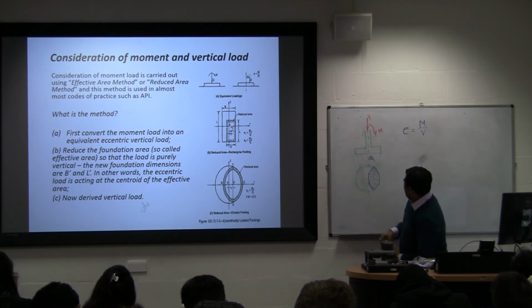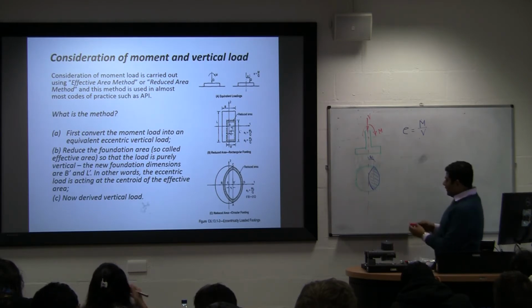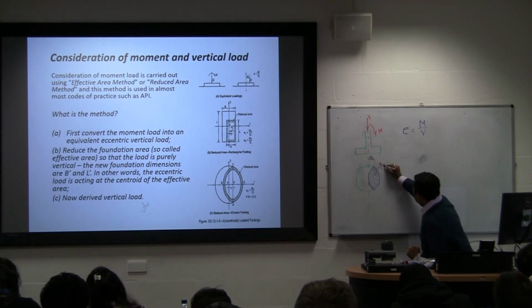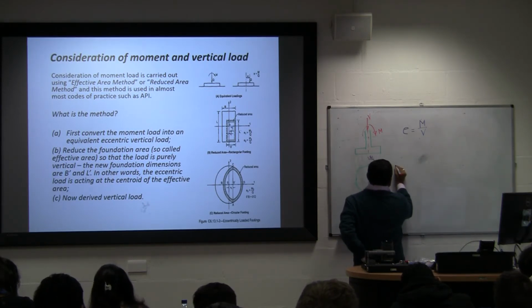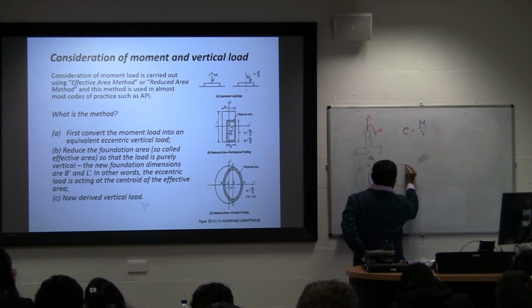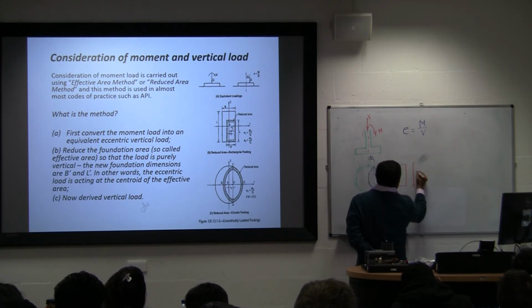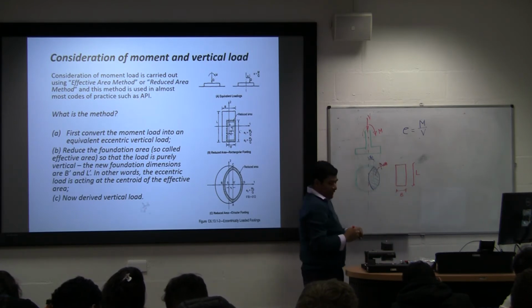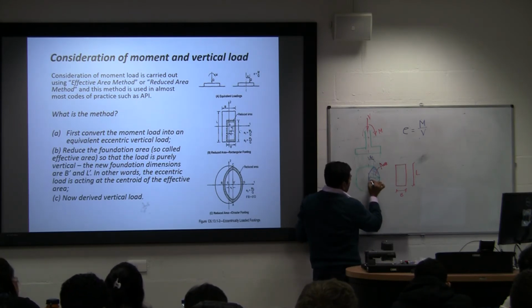But our vertical load equation is only valid for a square or rectangular footing. So what we do there, let's say the effective area is A. We will find a similar rectangular area, the same area as A effective, where this L and that B, the ratio of this is the same as the ratio of this length there.